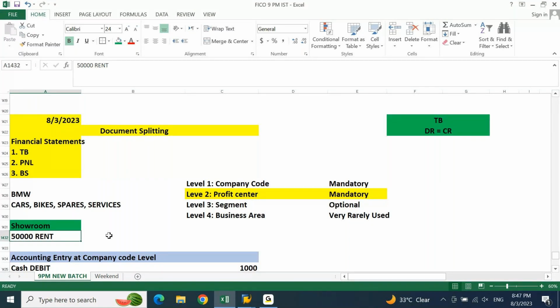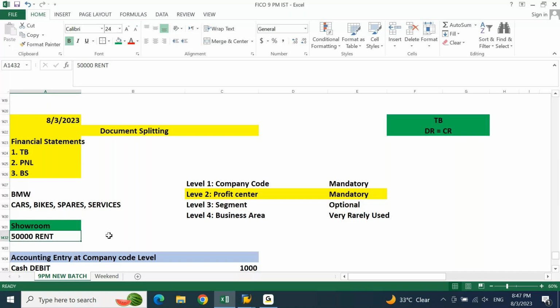Now when your user is recording these kind of entries, you cannot expect every entry to be split. Certain entries at the time of the transaction you can split because you know the breakup. For certain entries you cannot split at the time of a transaction because you will come to a conclusion, these things we will be splitting, we will be allocating based on these percentages, only at the month end you will know. Which means while recording the transaction, not every time it is possible for us to identify. So I'm only talking about the scenarios where we will get problems. I'm not talking about the simple straightforward scenarios. So these kind of entries will be there.